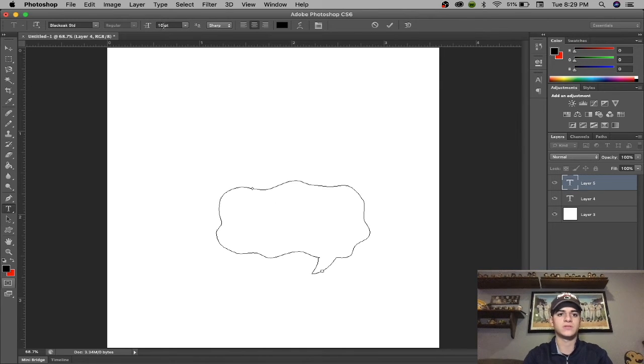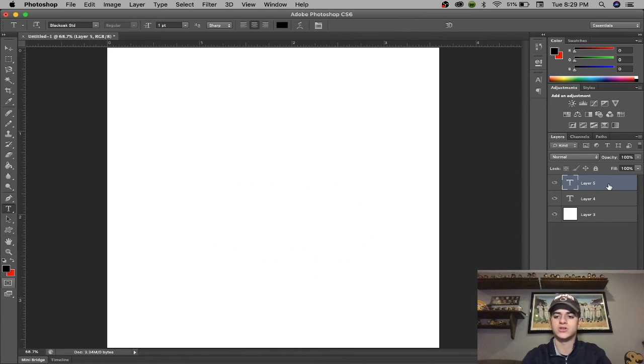So right now the font's big, so let me drop that down so you can see it. I can actually type around this. Right now it's upside down, but you get the gist. I could type whatever I want around that. So that's pretty neat if that's useful to you, that you need that for a project or something coming up.